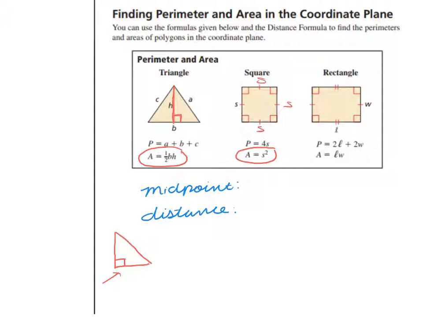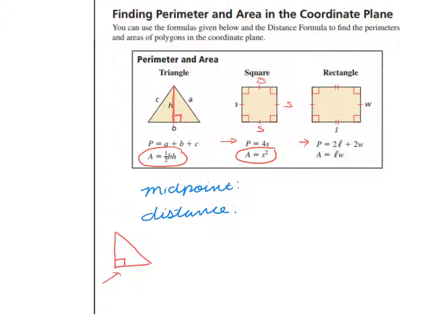Perimeter, you're just adding up all the sides on all these. So for the triangle, you're adding up all the sides. For the square, you're adding up all the sides. And most commonly with a rectangle and square, they kind of note our perimeter a little differently, but it's saying the same thing. Since all the sides are the same, you could add them all up, or you could just take 4 times the side.